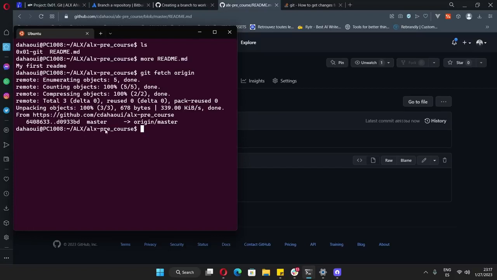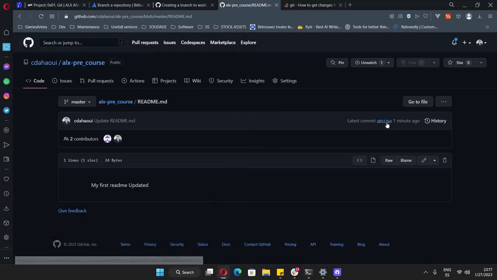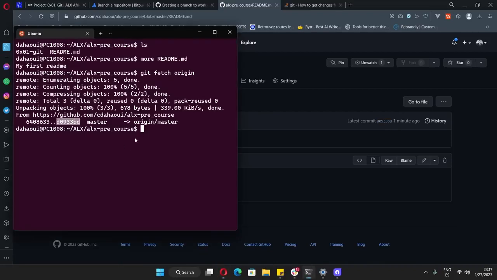So as you can see, we have some changes. They are saying a difference between commits. They are different commits. This number here is the commit number. It's this one here. Okay, but still we haven't pulled the updated repository.